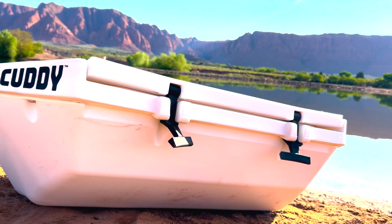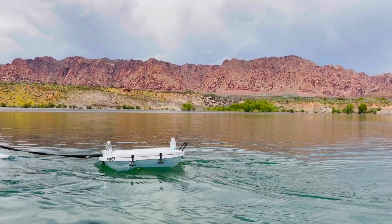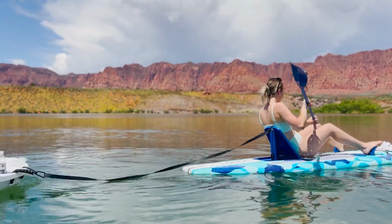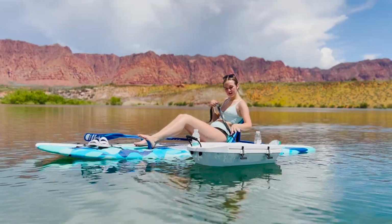Another cool thing about the design is how it was big at the top and then it goes narrow at the bottom. So as it's floating behind you, there's not as much drag as if it were a wider bottom. Although having said that, I definitely could tell that I was pulling something, could kind of feel it jerking behind me. It was also just a little bit heavier.